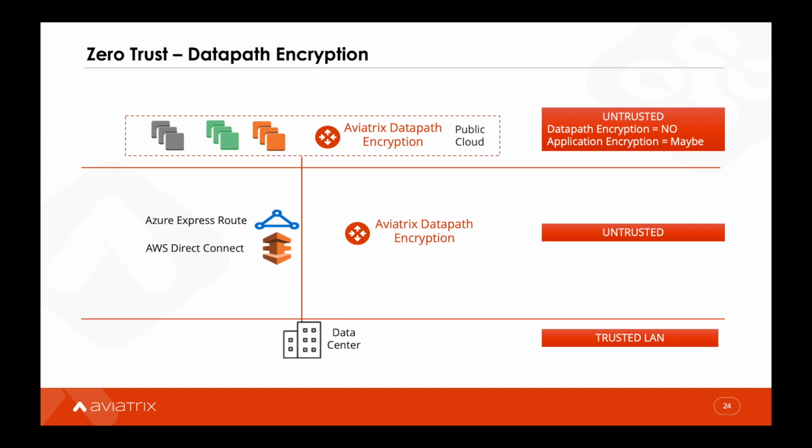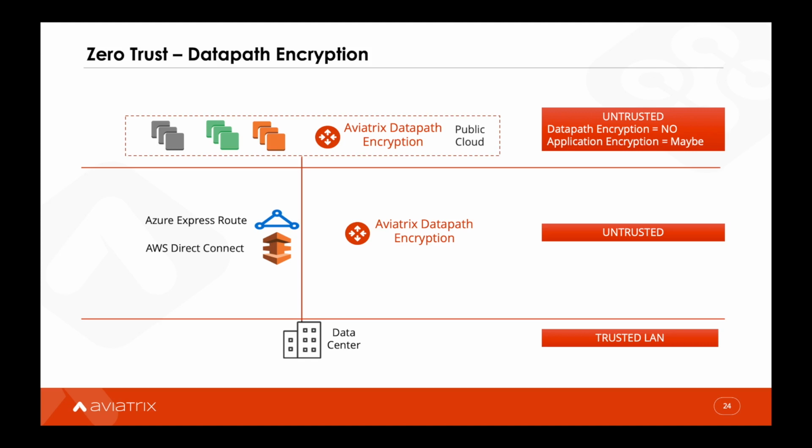Now, regardless of what service you use, although these circuits are private or dedicated in nature, they are not encrypted. And that can be a major problem because if you are running some important workload, very often compliance will require encryption on the wire, not just at a single hop, as is the case of MACsec, but end to end encryption. And not every single workload is going to be encrypted by TLS by your application developers. Maybe they'll do it for production workloads, but not for development. And we've seen on several occasions hackers using the development environment as an attack vector to insert malware, such as ransomware, into production code.